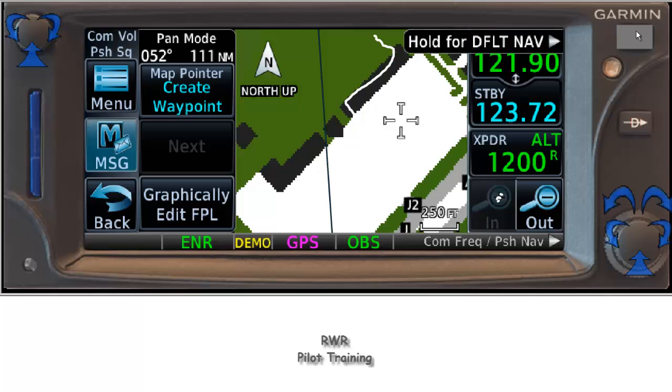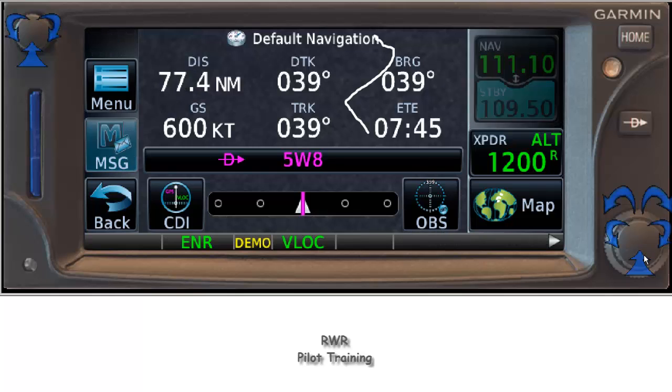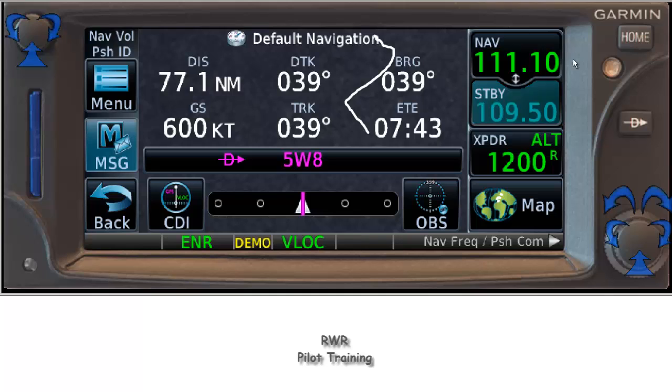We've explored OBS, we've explored the use of the GPS, and we didn't speak much about the ILS, but if we're flying actually an ILS, of course, we'd switch to VLOC and push in on the knob over here, and that switches us to nav, and then we can load whatever frequency by pressing the green.